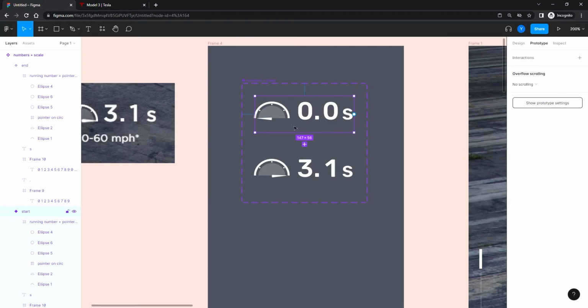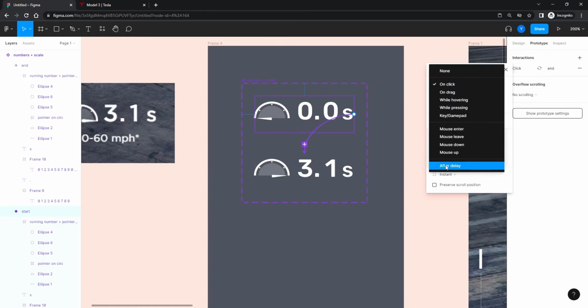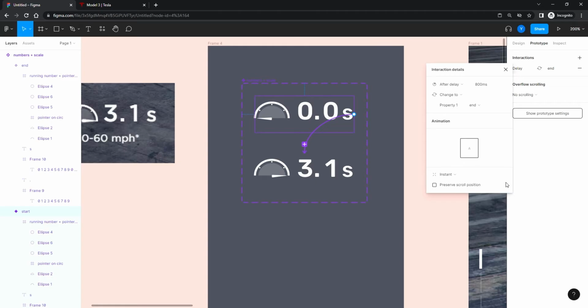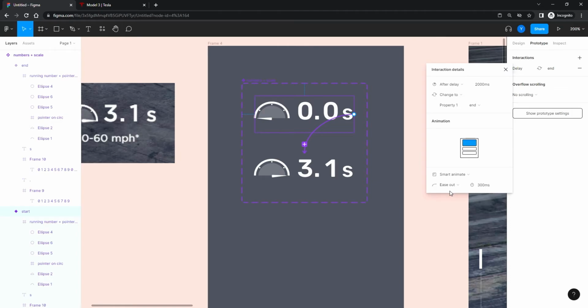go to prototype and interact between these two frames, because each component is a frame, and they are going to be in an after delay. After delay, let's give it 2 seconds. Let's see if it's going to be enough for us to load our frame and then see it actually happening. If not, we're gonna make it longer or shorter, we will see. And the interaction itself, of course, is going to be a smart animate.